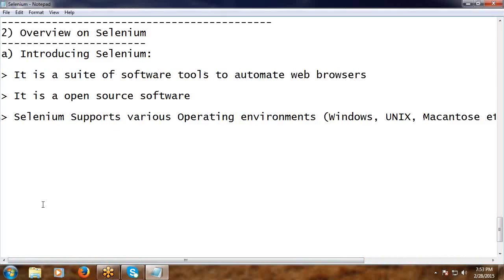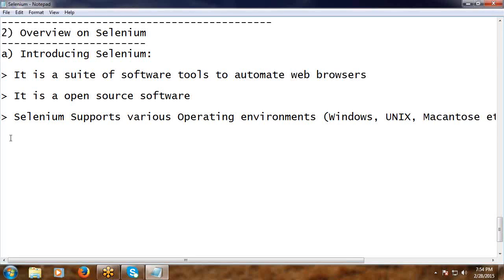Does UFT support Unix environment or Mac environment? No, only Windows. UFT supports the Windows operating environment only. But Selenium supports Windows, Unix and Mac environments.